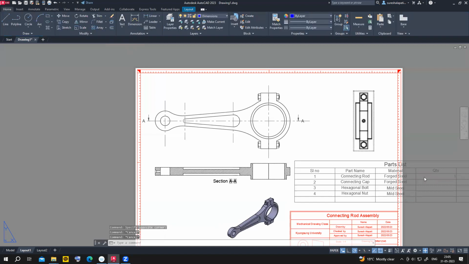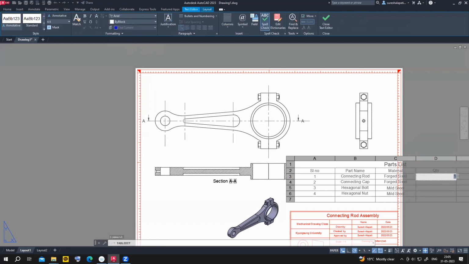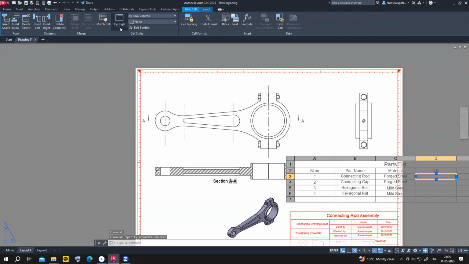It's not working. So alignment is middle center.